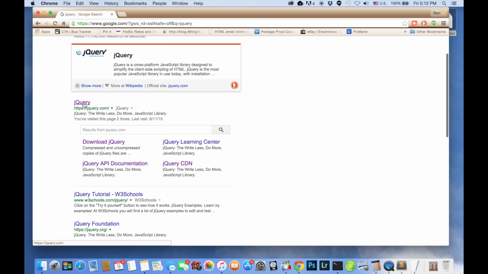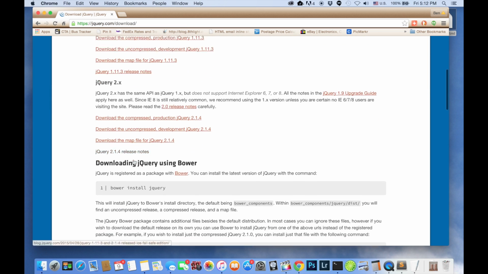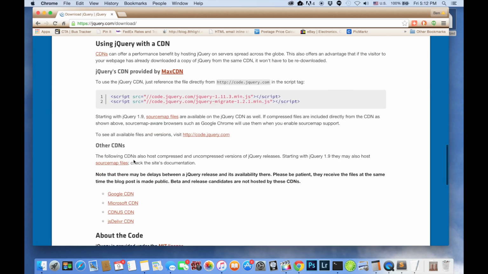What this allows us to do is it's going to allow us to display things on the web page. So I'll go down here, and they actually have a piece of code that I can insert right into my code and get it working.